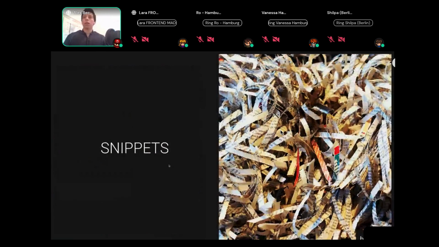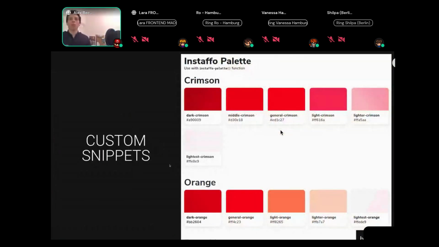And of course you don't always have to use already created snippets. You can create your own snippets. For example, in my company, Stafford, in our project we have a lot of colors because our designer wanted a lot of colors, and we don't access them directly through the hexadecimal value.